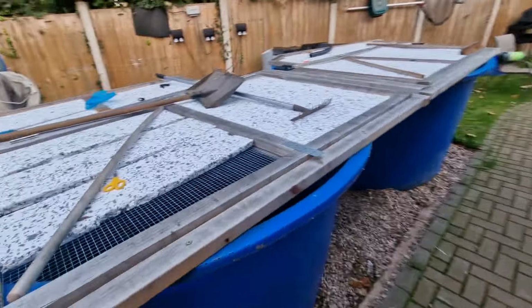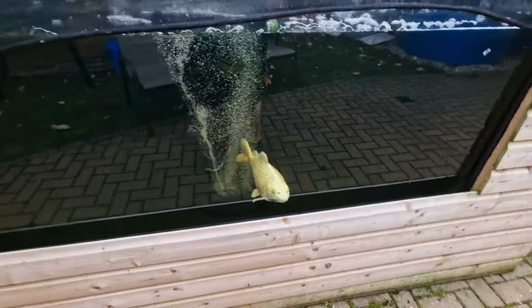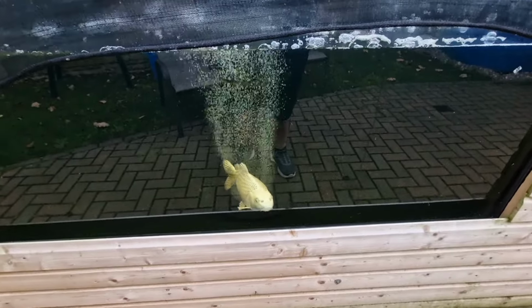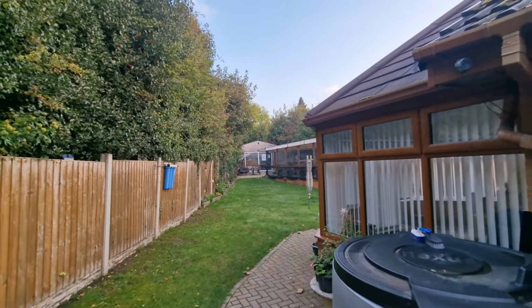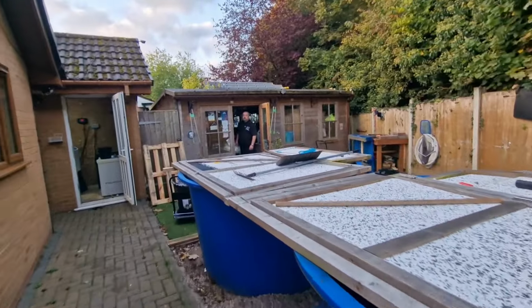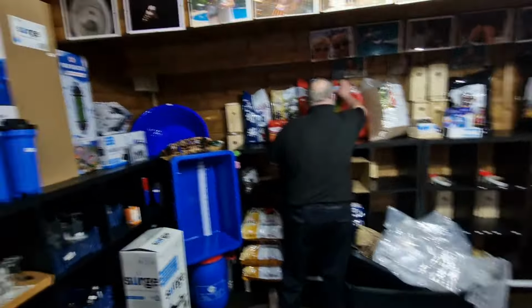Right, as I said, these are all shut down now. He's left one Makashi Hogan in there. That Makashi Hogan's around about 35 cm. Filter fish, he said that is. Is the top empty now? All the top's empty, yeah? No, there's still a few, but hardly anything. There's only a few left up there. That's just backup stock in case we need it for the show. Taking probably in the range of about 200 fish. There you go then. So we're just getting the food and everything out now. So there you go. Right, I'm going to give this bloke a lift and we'll see how we go.